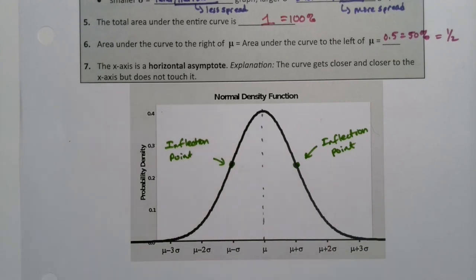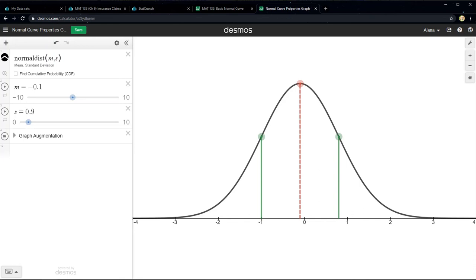And the last piece is not, well, it's not a trivial piece, but it's not a big deal for us because we would never not do this. The x-axis is a horizontal asymptote. What that means is, look, if I let my curve, if I let my value get farther and farther away from the mean, do you see what's happening to the y value? It's getting smaller and smaller and smaller.